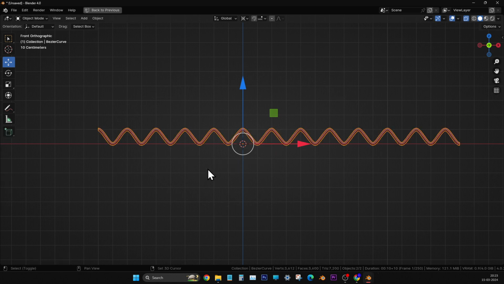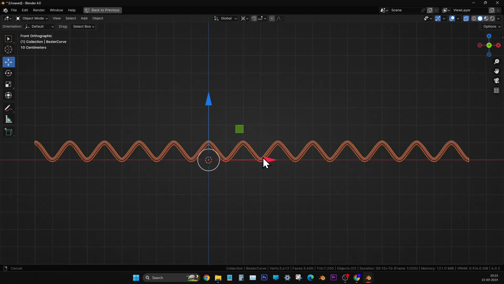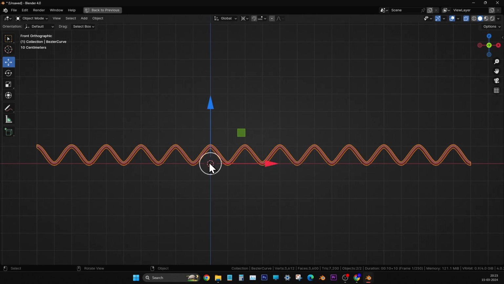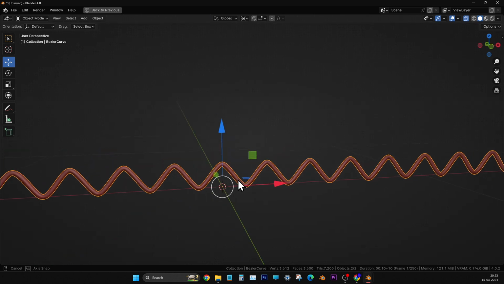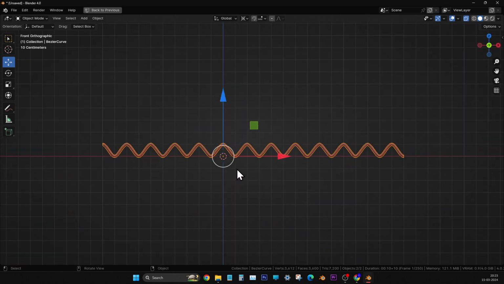It is not to the maximum extent, but precision is somewhat okay. Now what we have to do is duplicate one more copy and keep it on top, in the direction of the y-axis.